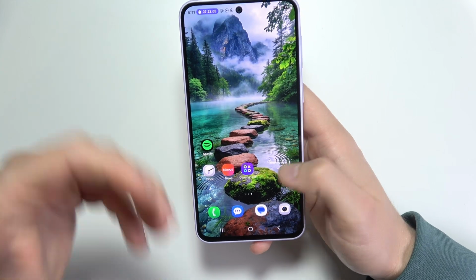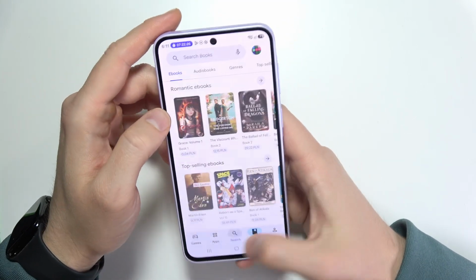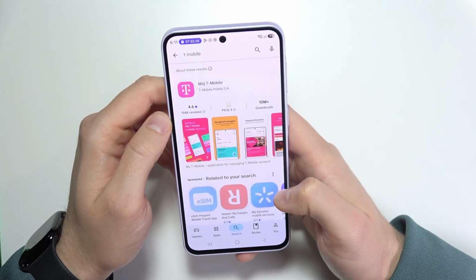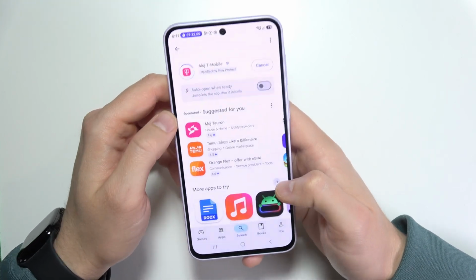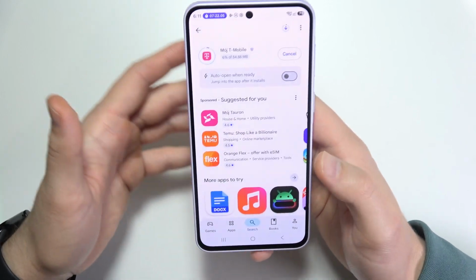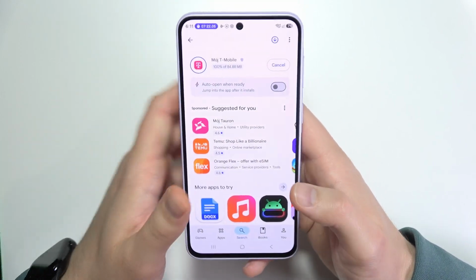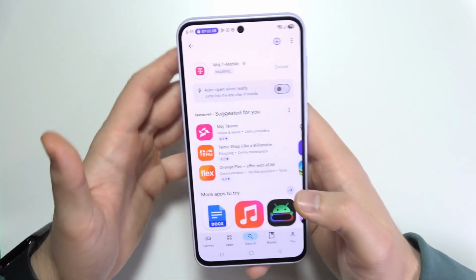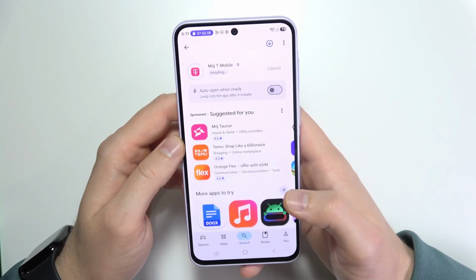So if I have T-Mobile, I will have to go to the Google Play Store and download this T-Mobile application like this, log into my account by using my phone number and the password, and then search for my device or SIM settings and try to find the PUC code instantly.